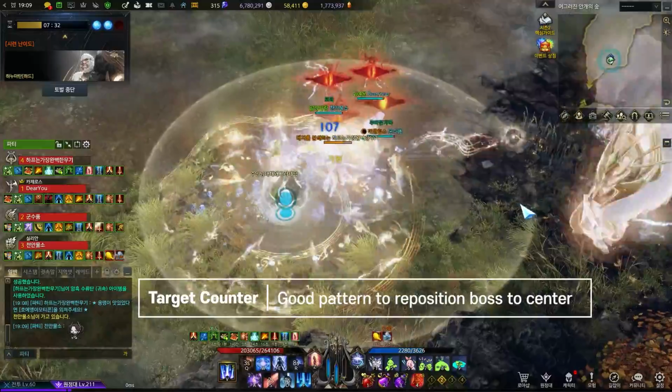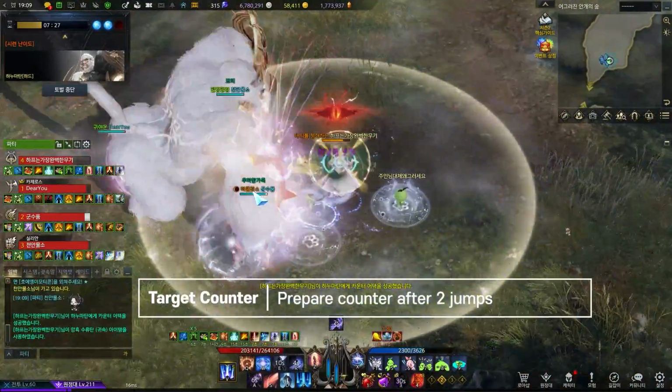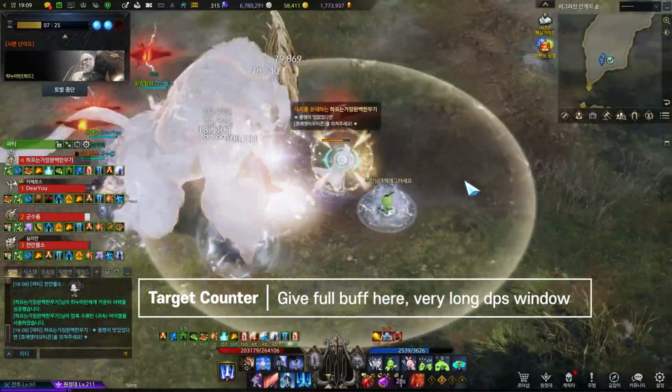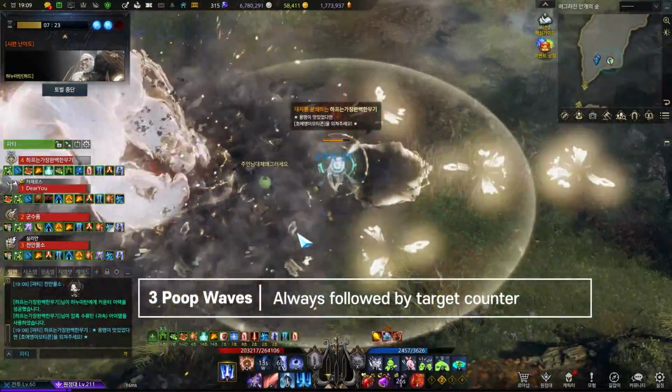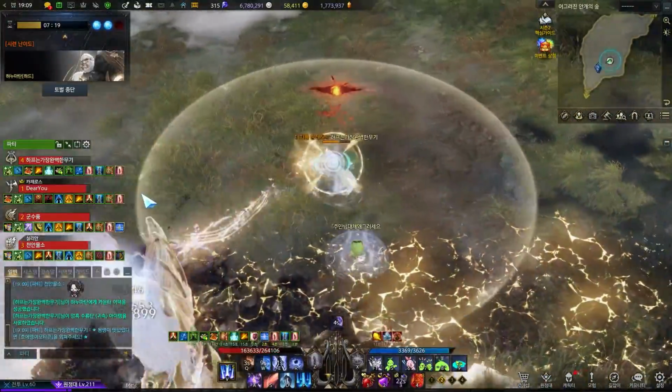Target counter is also a good pattern to reposition boss towards the center of the map. You should be giving full buff here. The first pattern after the counter is always 3 poop waves. Pay attention to how the Spark moves side by side to maintain head position.